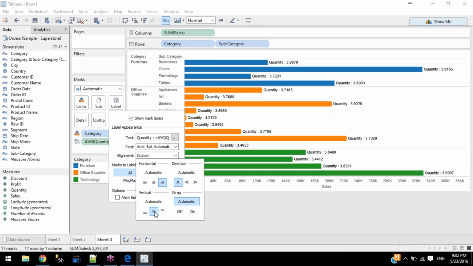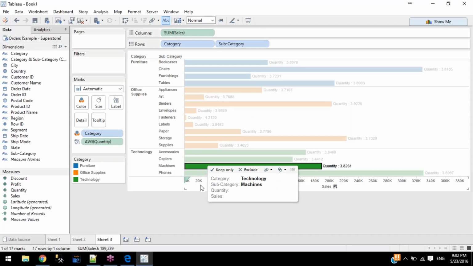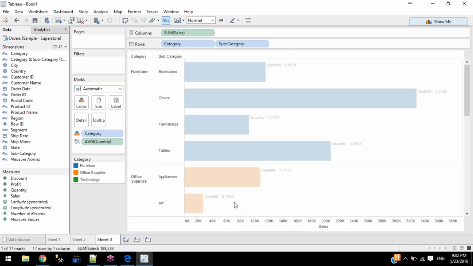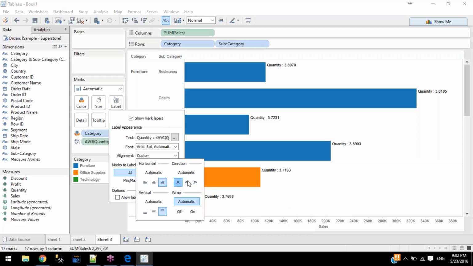Placement, vertical. In this case, you're not seeing it clearly. Let me try to make it a little bigger. Okay. Now, if you observe, this is my middle, lower. Do you want to wrap the text on and off?